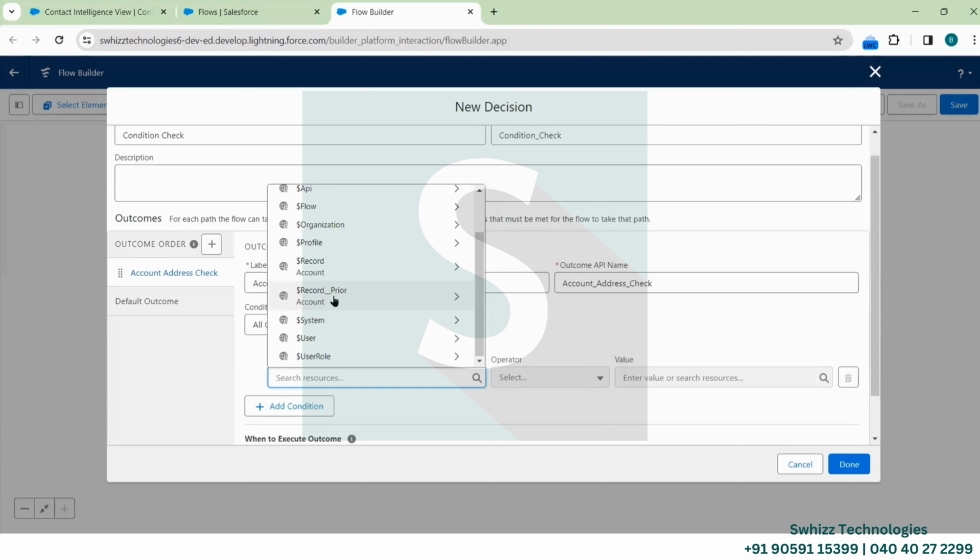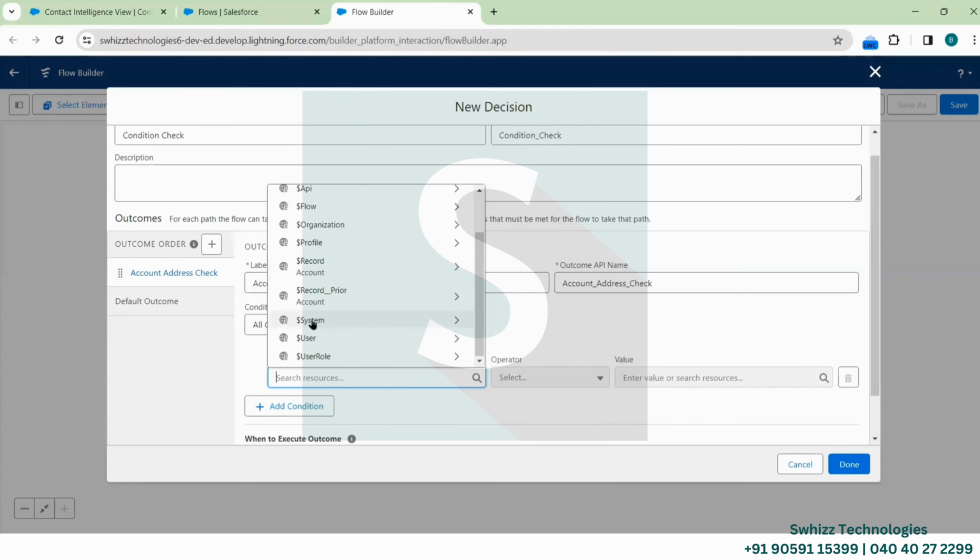So in specific conditions, we will check whether both the values are the same or not, whether the values are changed or not. So if the old value is not equal to the new value, then only we have to provide some logic. In the same way, if I want to check the prior value, meaning the old value, with the new value, here we have that option called record prior. So this record prior is nothing but Trigger.old, and this record is nothing but Trigger.new. If we want to check whether these two values are the same or not, we can use these. Okay, if I want to check the old value, we have to use the record prior. If we want to check the new value, we can use the record.